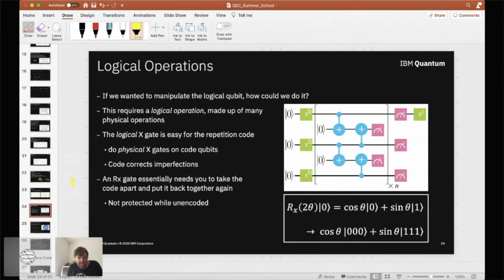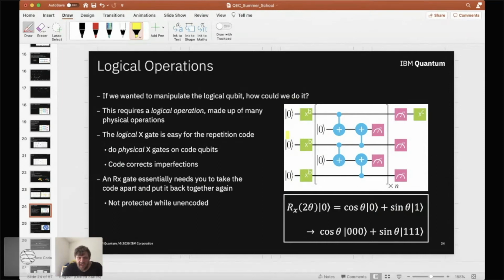So for the repetition code, flipping the bit is quite easy because we're just repeating 0. We're either repeating 0, 0, 0, or we're repeating 1, 1, 1. So if we want to flip that bit, all we need to do is flip everything. We flip all of our zeros to ones or all of our ones to zeros. So at any point between a pair of these measurement rounds, we can just do an X on all of these qubits, and that would do a logical X. It would do an X on our encoded information.